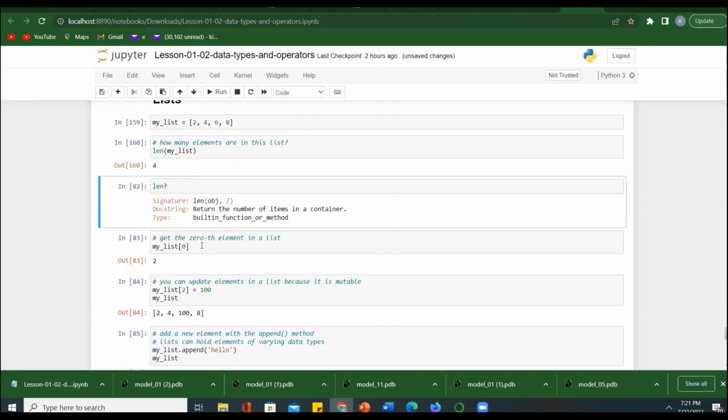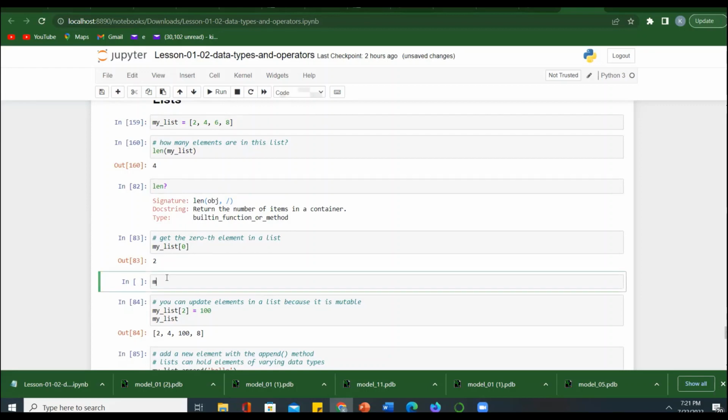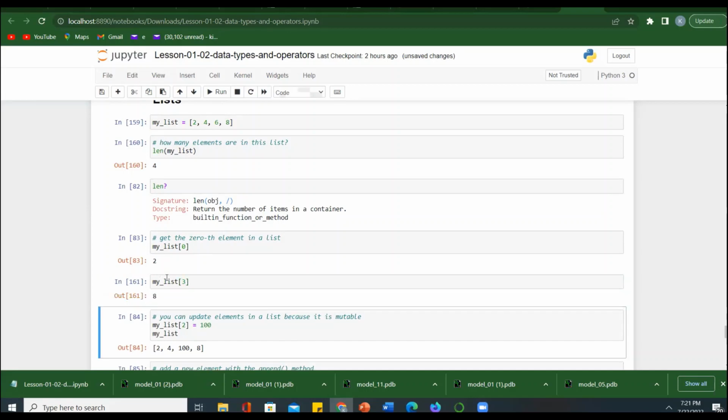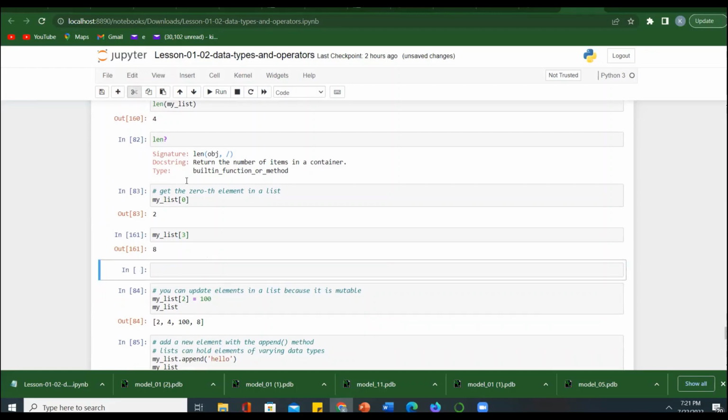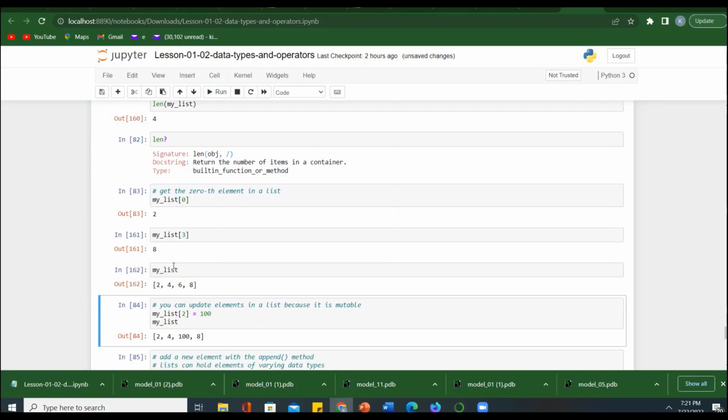So now let's try this one. Let me show you. My list. Let's look for index 3. Index 3 is 8. 0, 1, 2, 3, 8, right? Now, in this list, you can decide to change what you have here.